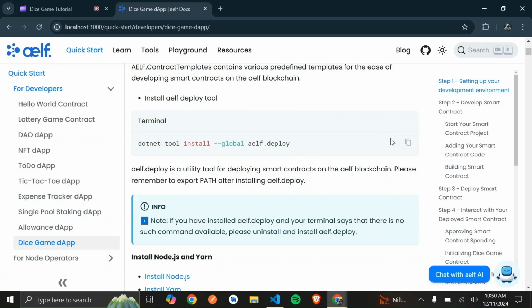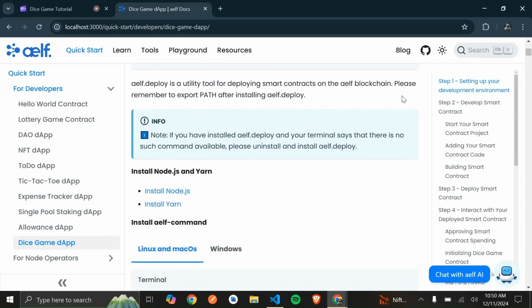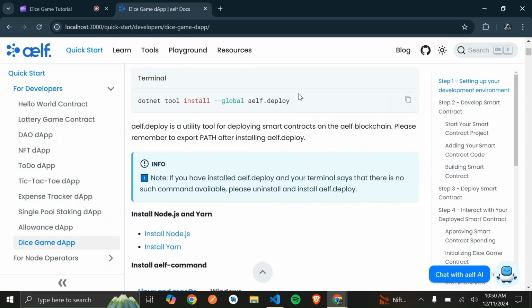Just copy paste this command on your terminal and you can install this aelf deploy tool on your local machine. Once you have installed this aelf deploy tool, just make sure that its path is present in your environment variables.